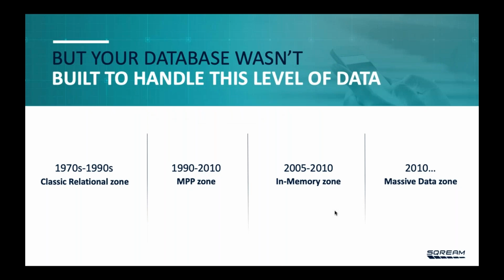So when we look at it, we say there's massive amounts of data, but current databases are not built to handle that. In the classic relational zone, we look at things like Oracle, SQL Server, DB2, great systems of record that do a great job in those transactional processing systems. The companies who could afford the MPPs like the Teradatas, the Netezza, Exadata, Greenplum, invested 7+ digits in them. Many of them still write very large checks to those vendors today, but they're finding that the ability to expand is not cost effective anymore, and they're also finding that it's a bit inflexible.